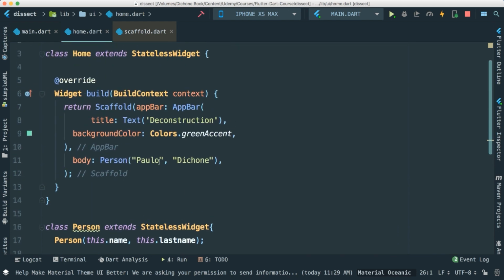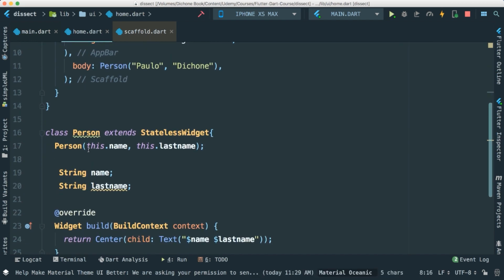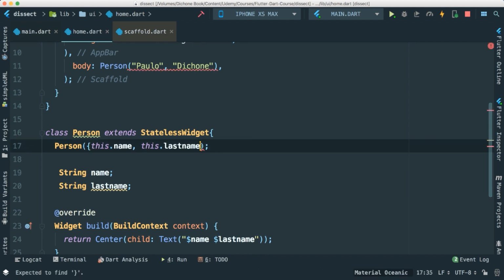Now, we go back to that thing. Okay, this looks okay, right? But wouldn't it be awesome if it looked just like Flutter wants all of its objects, constructors, or widgets to look like when they're asking what it needs to be fed in order to create a user interface, right? Like what we said with scaffold and app bar, to have a named parameter. We can do that. How? I think you know how to do this. Yes, you put here our braces like this, and voila, that's all.